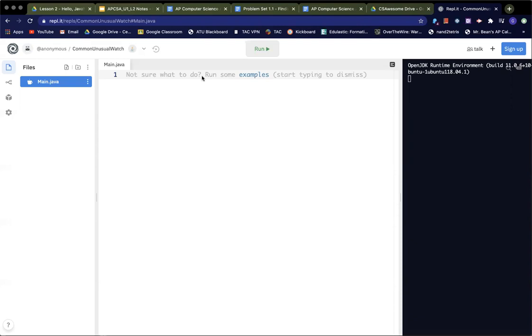Every Java program begins with a class. A class is, for now, in the simplest terms, just a program. We'll add more to that definition later. There are actually multiple meanings to that definition, but for now, it is just going to be a program. Every time we create a Java program, we have to give it a class name. So it's going to be class, and then we give it the name Main. The reason I'm naming it Main is because that is the name of the file. For specific circumstances in repl, we are always going to have a Main class. That's just what repl limits us with, so we're going to have to work with it.